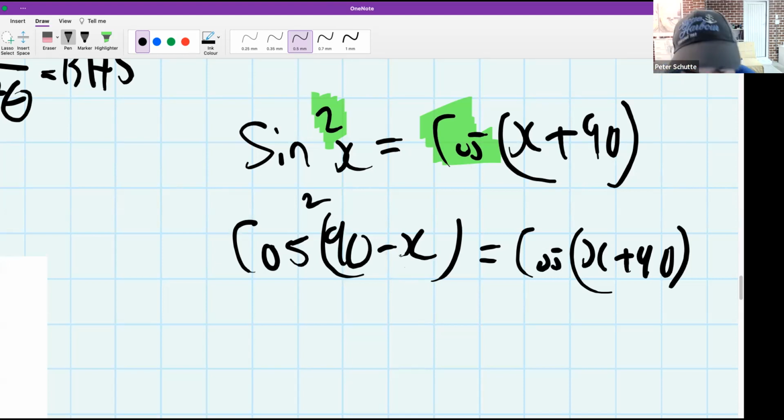I have to think about it off the top of my head, but there's a couple of problems and you would have to approach it with a set of technical issues. If it wasn't a squared, if it was just cos(90 minus x) equals x plus 90, you could equate them. But the square is worrying me a little bit. So I'm going to have to think about it. Off the top of my head, I'm not 100% sure at this stage, but I can have a look at it, just check that it is a proper question. Okay, sir. Then we can go from there. I've taken a screenshot so I can, let me see, I have got one.